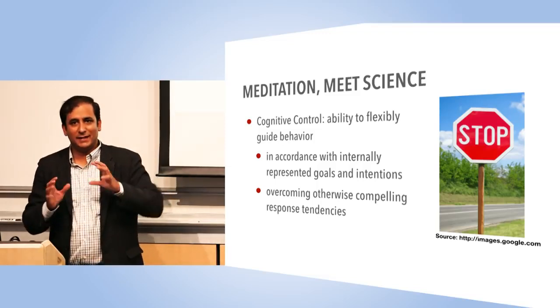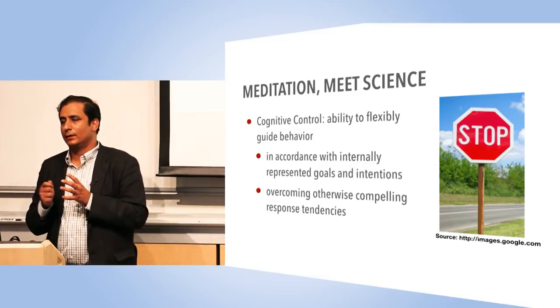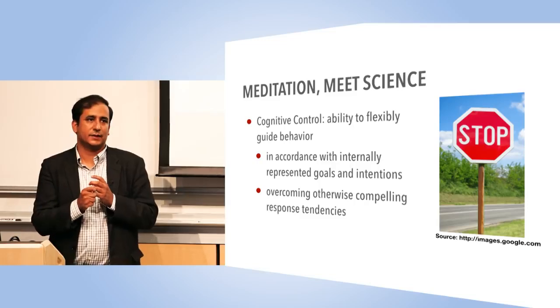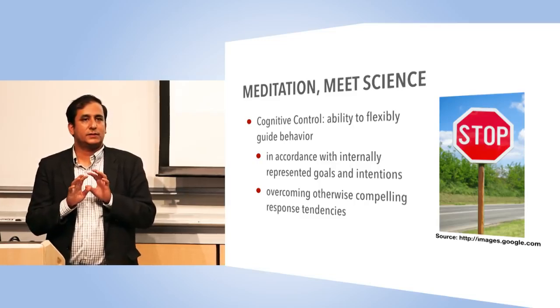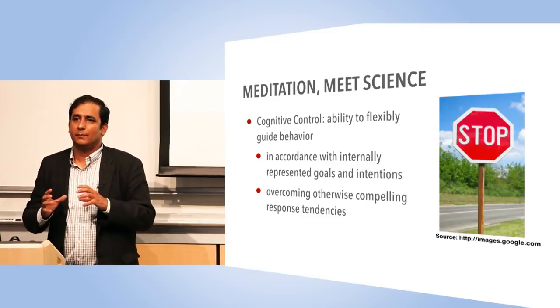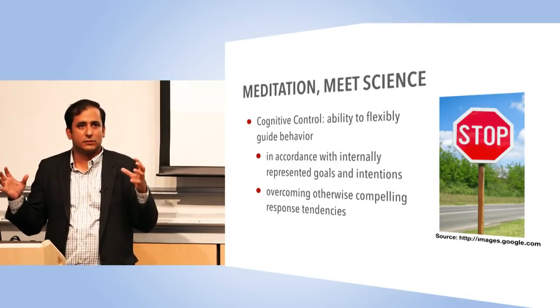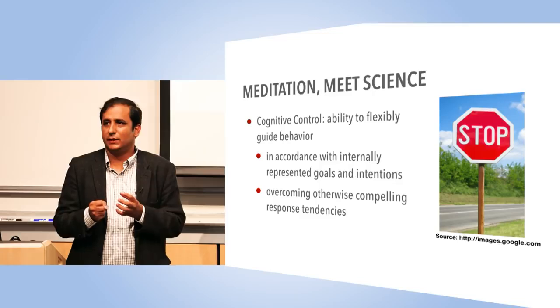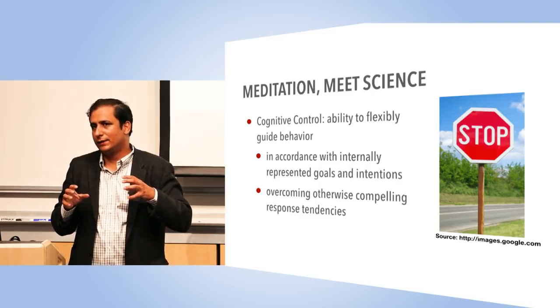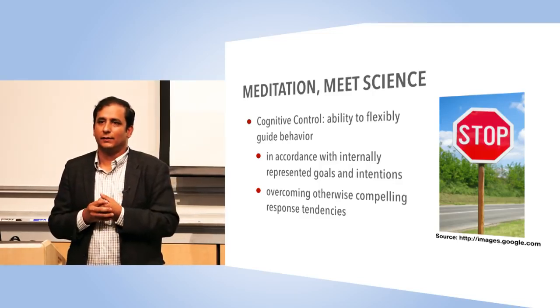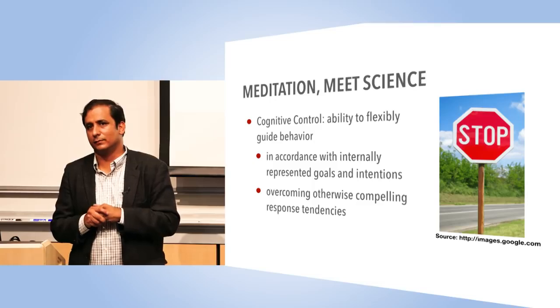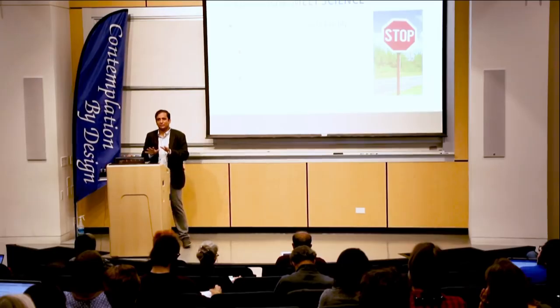So if we take the lens of cognitive control, and then you go through all kinds of meditation exercises, it becomes clearer. I'm not saying cognitive control is the center of everything, but it is a main idea behind all kinds of meditation, a very central theme no matter which meditation we pick up. And if you take that as a lens to study meditation, things get much easier and simpler from the scientific perspective. Does that make some sense?